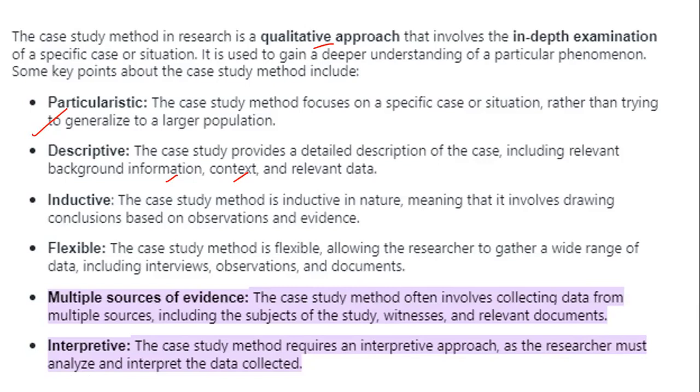Drawing the conclusion, which is based on observation and evidence. It is flexible in nature. Now, when I say flexible, it means that it gathers a huge amount of data, including observations, documentation, the interview process, and there are multiple sources of evidence. So the case study method often involves collecting data from various sources, including whatever relevant documents and witnesses are there, and this is interactive. The researcher must analyze and interpret the data.